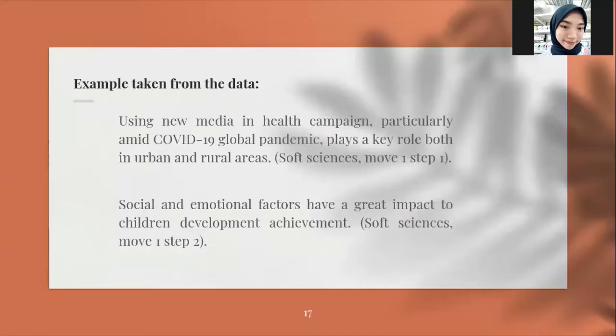Next slide, please. Here are the examples taken from the data. Different from previous research that has been conducted by Darabad 2016, he analyzed rhetorical moves in research article abstract that was written by authors from three different disciplinary studies: applied linguistics, applied mathematics, and applied chemistry. Based on his research, the results showed that move one was the least frequent.